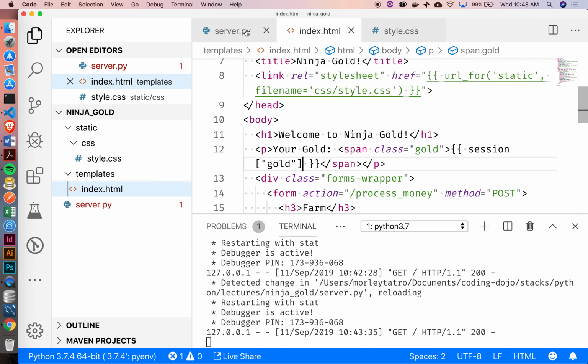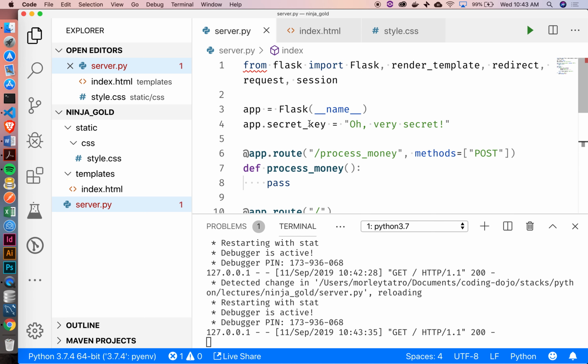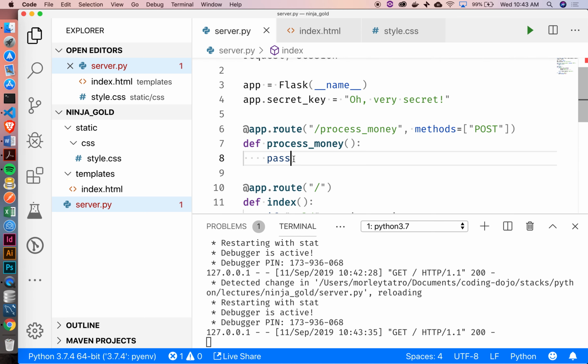So we're in pretty good shape. Let's go back to the server here. We still need to process this form, right? Okay. So what I'm going to process it on is based on what building we came across, right? And there's another thing that I need to bring in to be able to create a random integer.